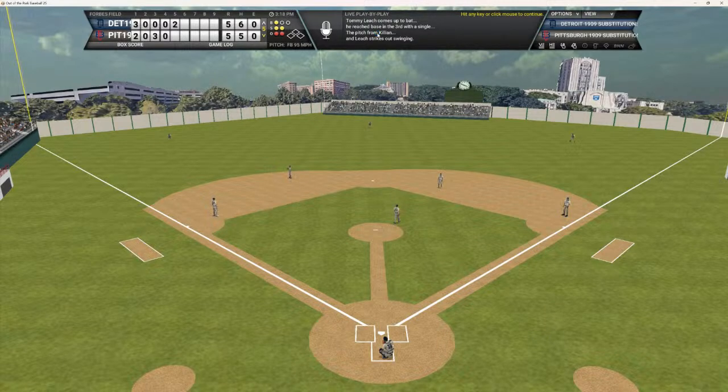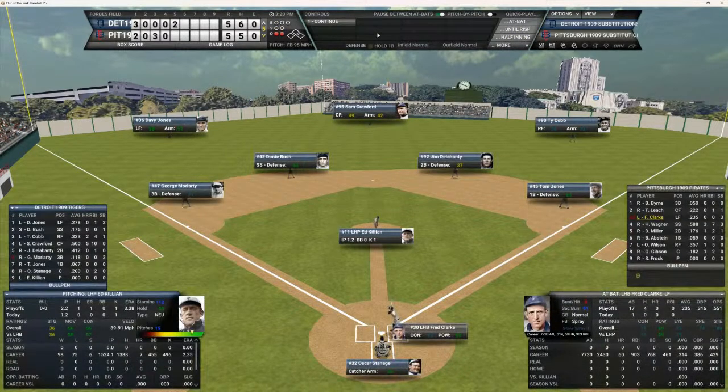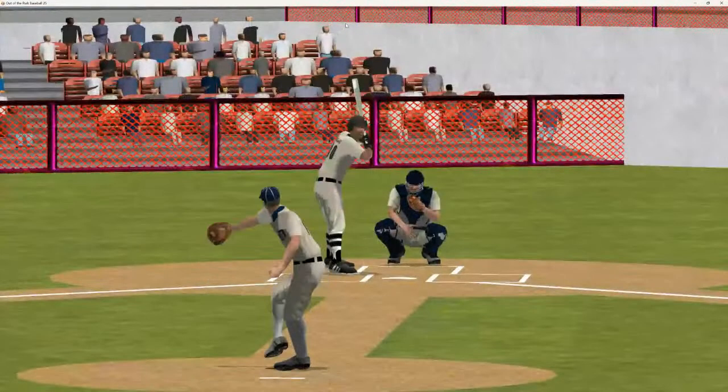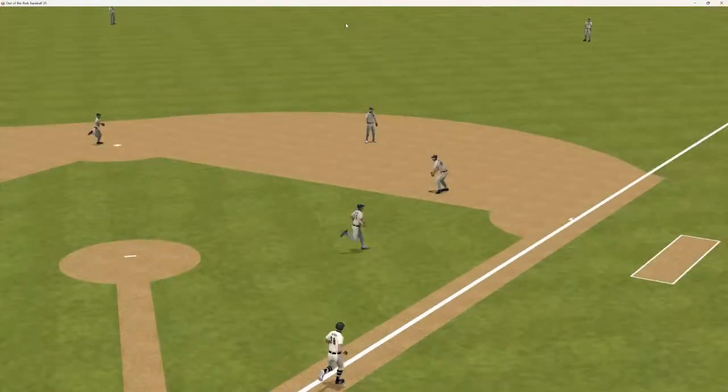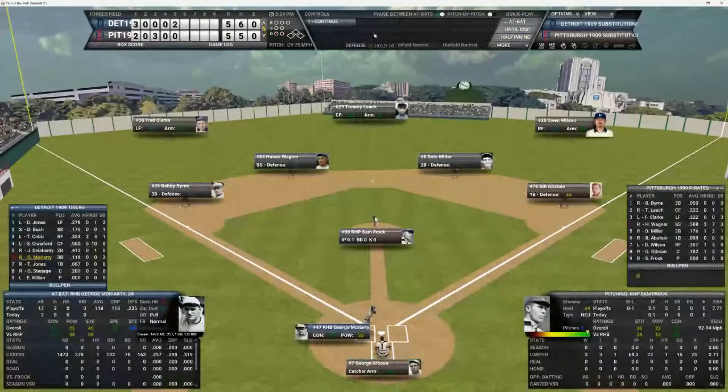2 quick outs here. Let's see if Fred Clark can get aboard here. He's 0 for 1 today. Here's the pitch to Clark. And that's a ground ball down the first. Over to the pitcher covering. That's a 1-2-3 inning. We go to the top of the 6th, still knotted up at 5 apiece. You got Moriarty, Jones, and Strange due up here against Sam Frook.